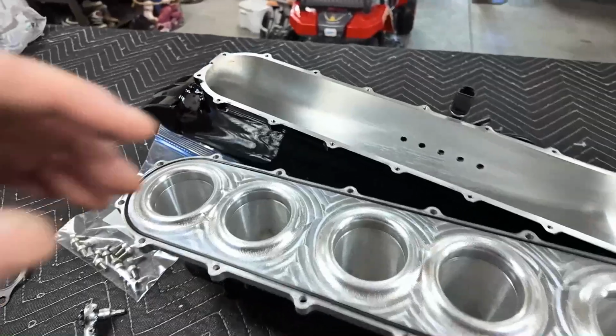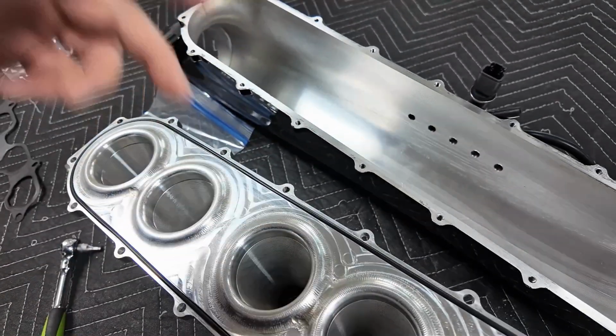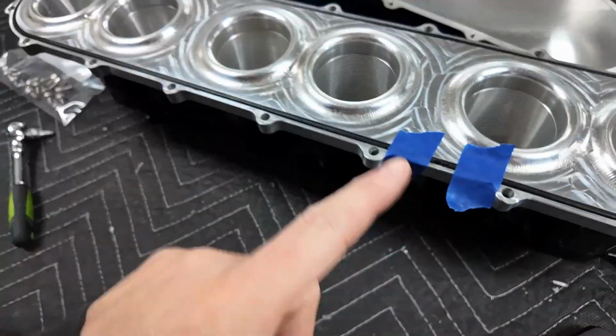So now I am done. I wanted to clean this all out because, again, I originally thought about selling this intake manifold. So I'm going to sell it, and I want to sell it in good order. Thank God I did actually have more of the O-ring.